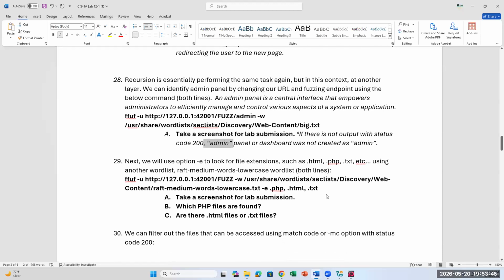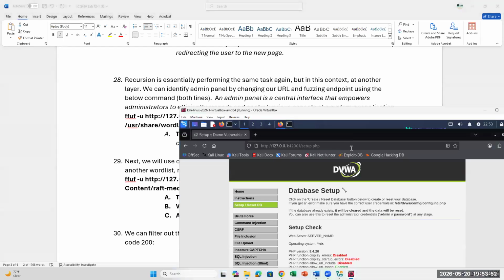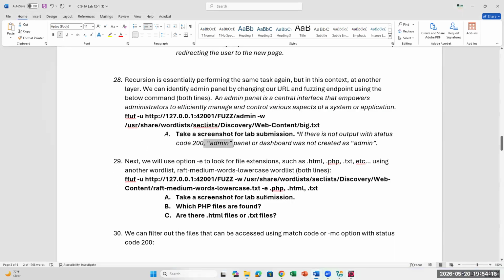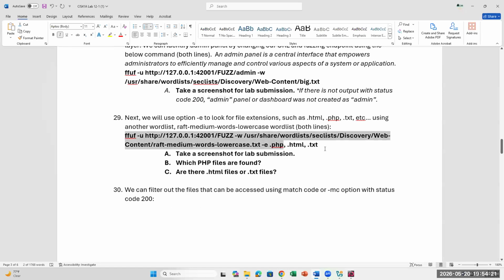So now what we're going to do is look for file type. When I look at this web app, I already know that there is a PHP right here, right? There's a lot of web applications that use things like .pdf, .word, .doc, JPEG, where you can actually get the file if you land on that. You add that extension to the URL, right? So we are going to use this tool and plug in different file extensions to see if there's a match.